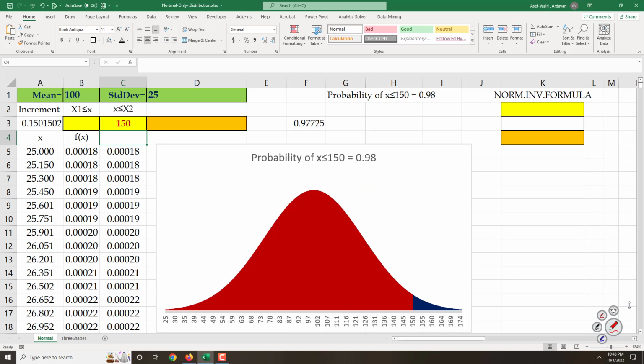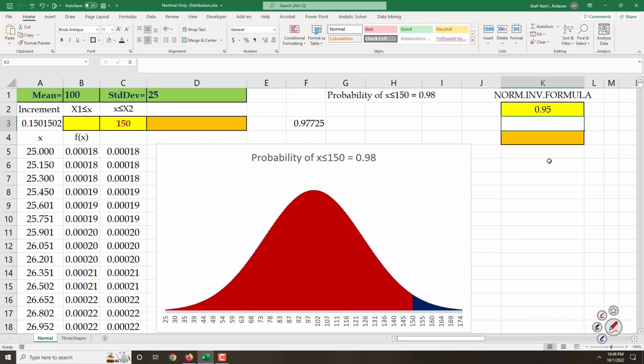Now suppose this is the demand for a product, and I want to make sure that my service level is 95%. It means I have enough product to ensure me with 95% probability that I can serve the customer.